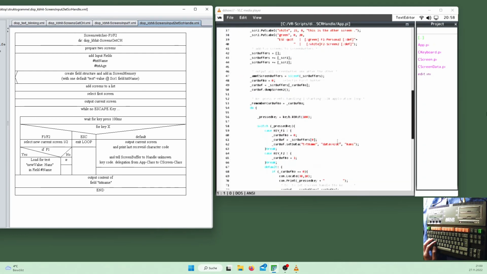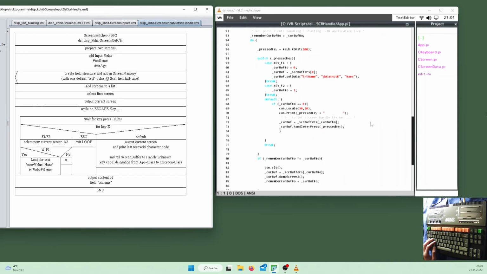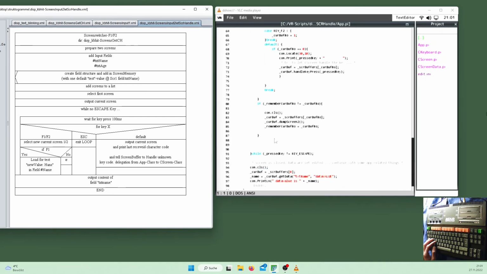This is in the main loop, key press events handling, starting the main application loop. Here are the keys which are supported: key F1, key F2, and at the lower end key escape. These are the 3 known keys.